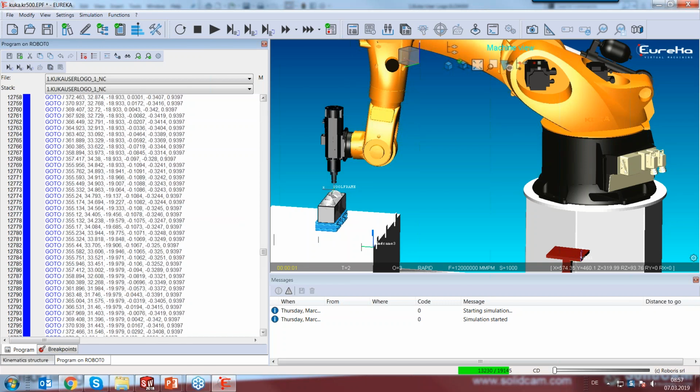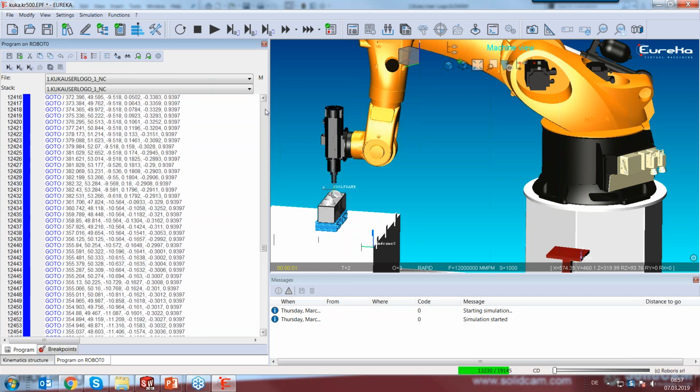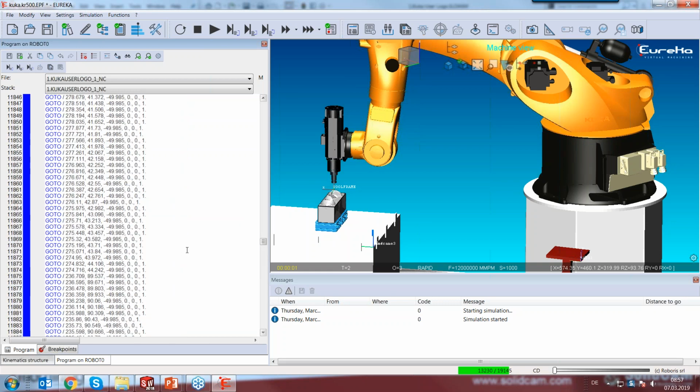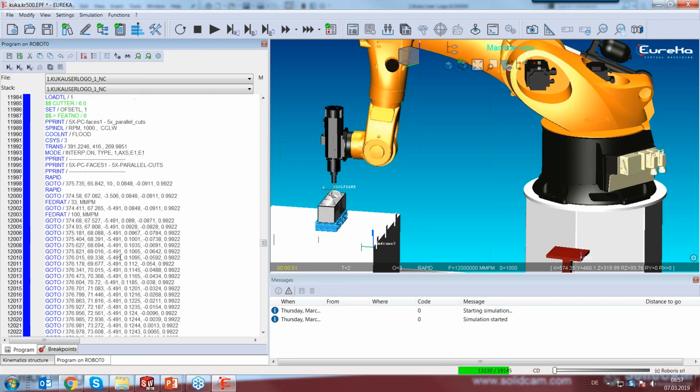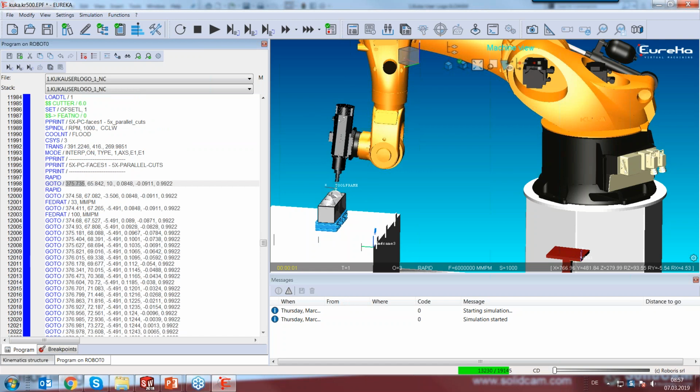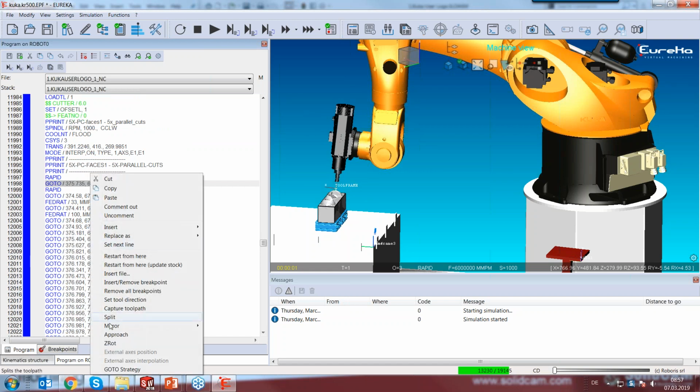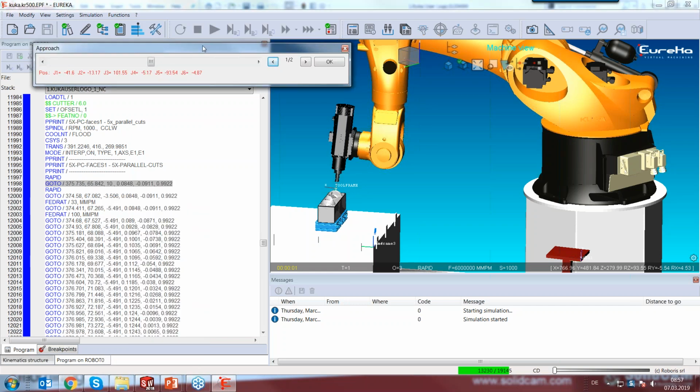This was our approach. We should come now. Here we are. We have here the approach. Here we see this is the initialization of the position, and we can use the option approach to approach.